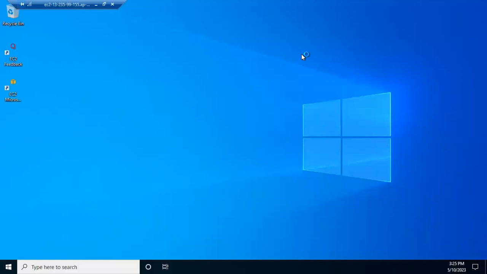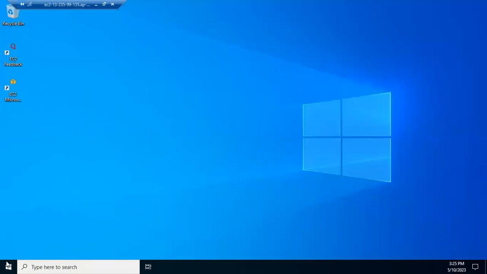And the Windows EC2 machine will take some time to load. Still in process. And here we are able to connect.